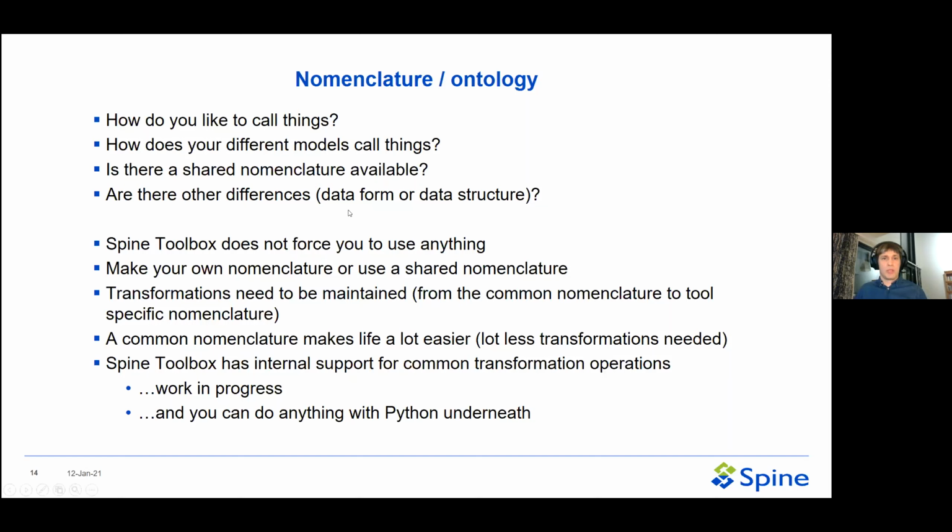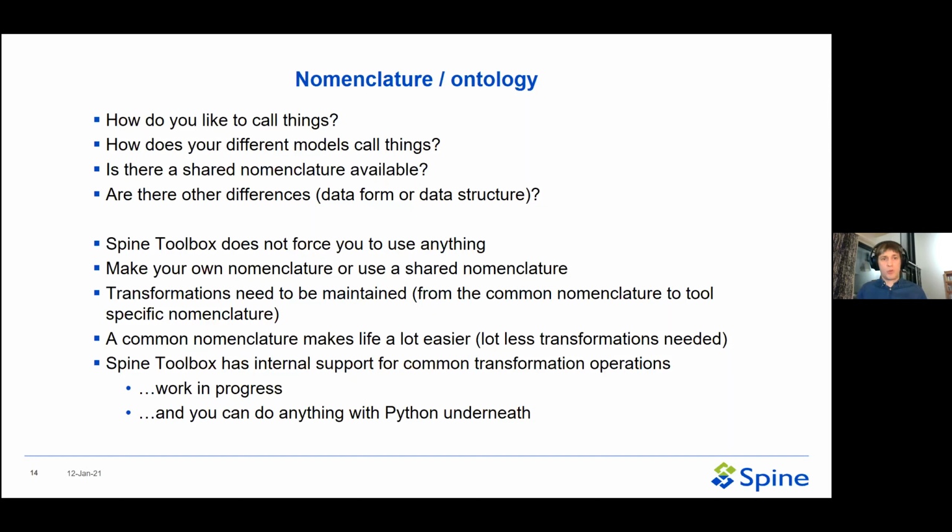It can also be that there are differences in the form or structure of the data, and we need to be able to work through this when we are taking data from the shared database to our model specific needs.